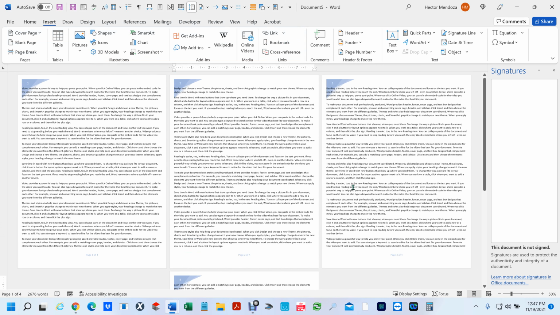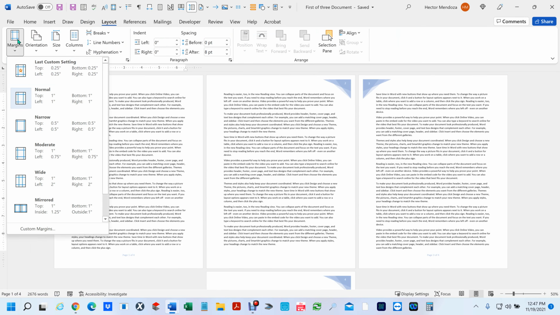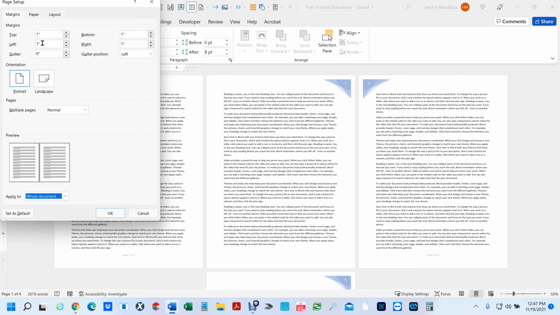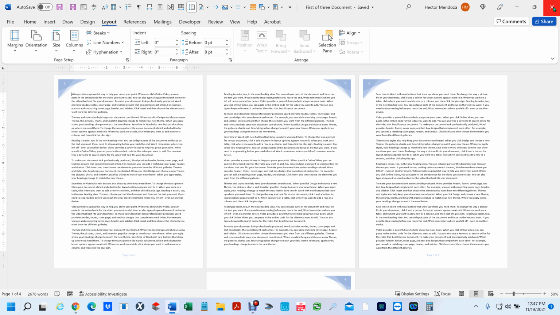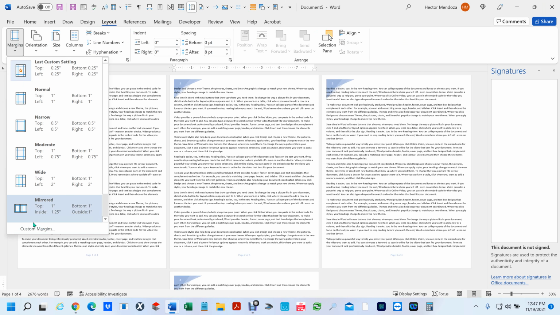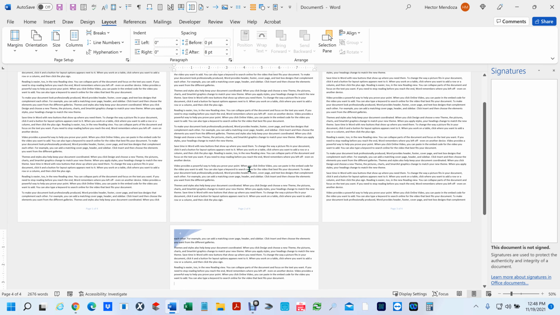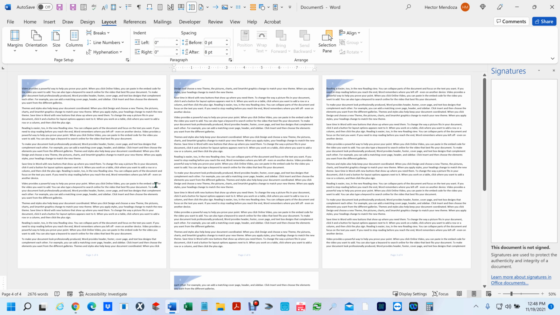It looks pretty close to the other one, except now let me open up the first one. The first one has a different format on the margins, right? So if you go to layout and you go to margins, you're going to notice that this one has a 1-inch margin everywhere. Okay, so what we brought into here, I had a different format. Okay, so when you go to layout and you go to your margins, I have 0.25, 0.25, 0.25, 0.25 on everything. So it took on the format of this particular one.